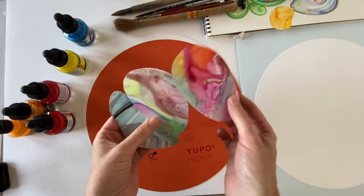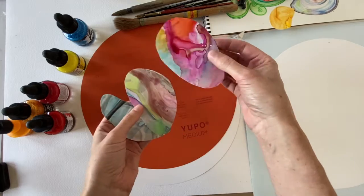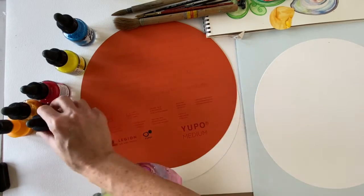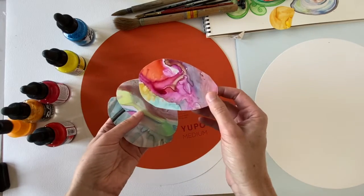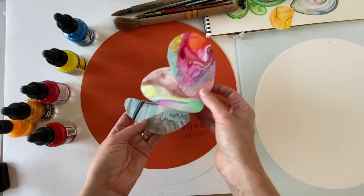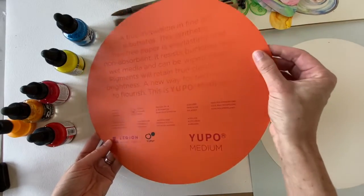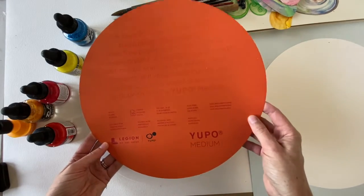I like to paint on this Yupo paper and make these pebble shapes. So I paint the whole piece of paper with acrylic inks that come in all different colors. And then once it dries, sometimes I layer more ink on top. And once that dries, then I cut out my pebble shapes. So I am using this synthetic paper called Yupo. This happens to be a circle. It also comes in rectangles and squares.